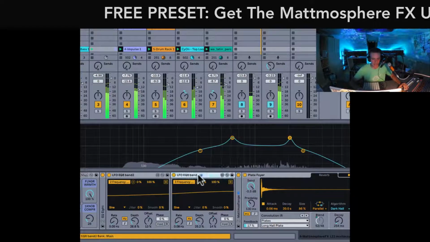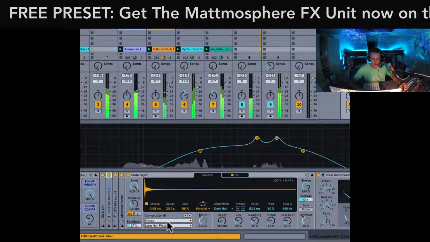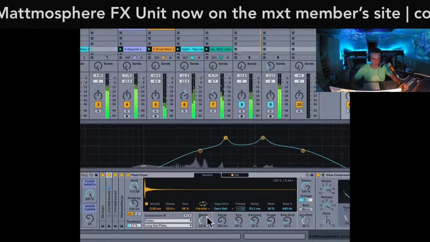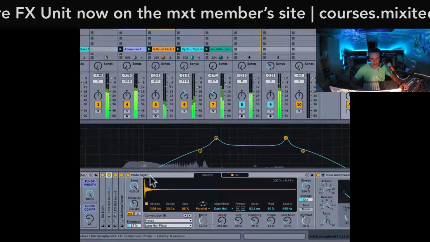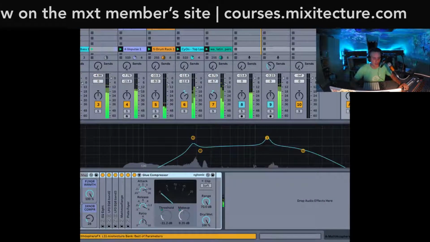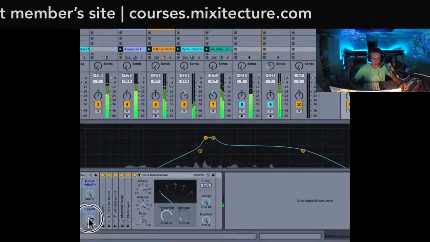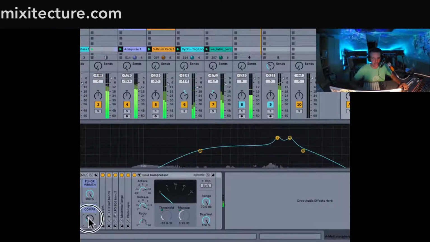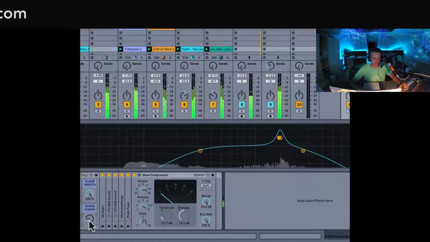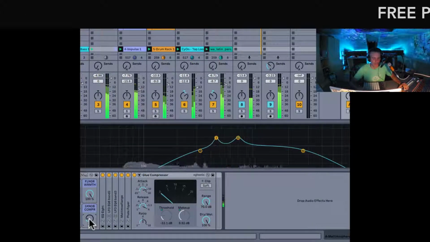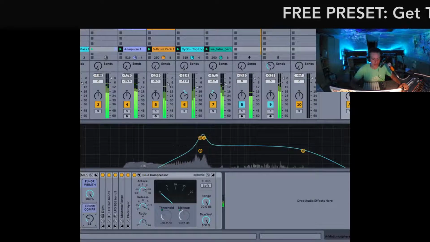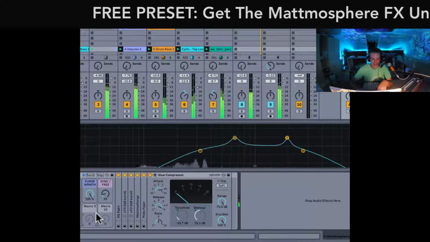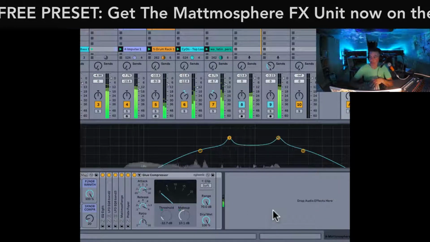And then the hybrid reverb, which is lots of fun in Live 11, where you can pick your plate reverb or your convolution style or room, and then blend it with the algorithm and set your pre-delay and all that kind of stuff. And then finally, this one knob glue compressor is a handy little tool that adjusts the threshold and the makeup at the same time to bring out the best of the sound and control the peaks all with one knob. I invented that mapping so it only takes up one slot in the macro knobs. I know you can add more macro knobs now that we're in 11, but I made this up in 10 or 8, whatever. So that's the Mattmosphere effects unit.